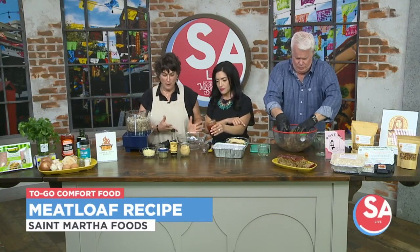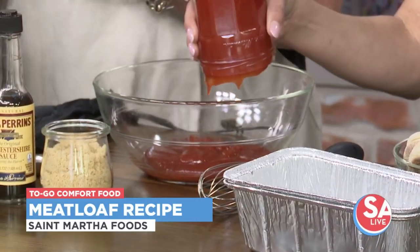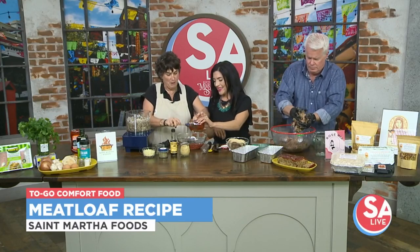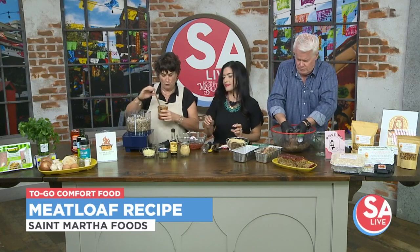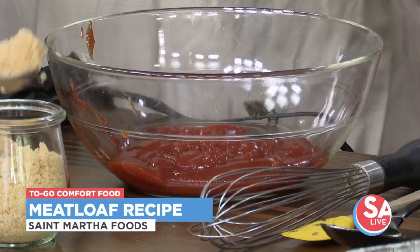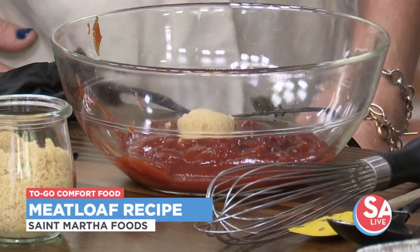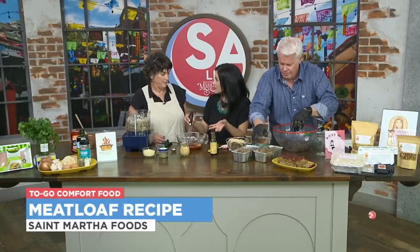For the glaze, Mike's going to work on that. My secret ingredient in the glaze that gives it a little hometown flair is the Whataburger spicy ketchup. So this is some spicy ketchup and some regular ketchup, and then we finish that off with a few squirts of Worcestershire sauce and a little bit of brown sugar. Go ahead and whisk that up — this is really easy, oh it's so easy.